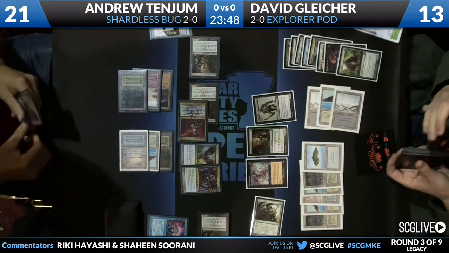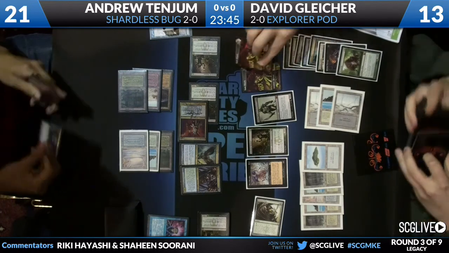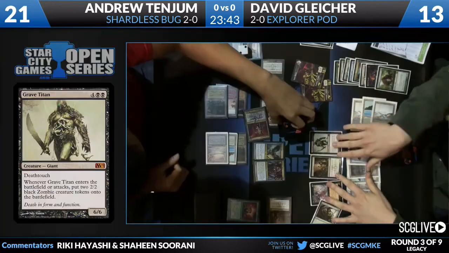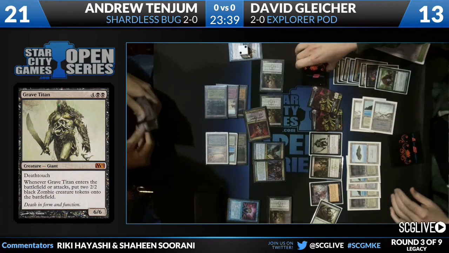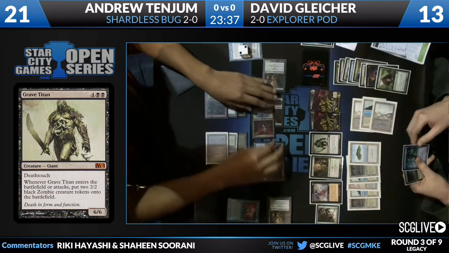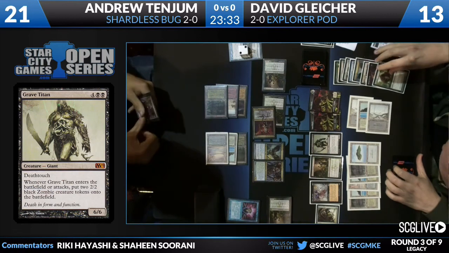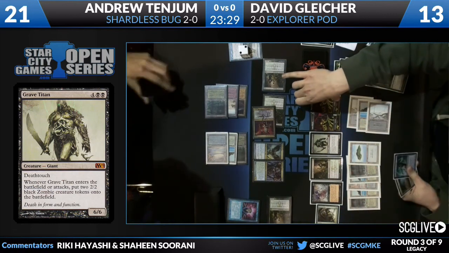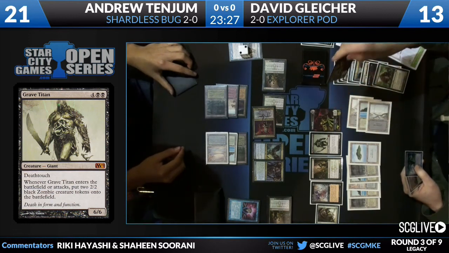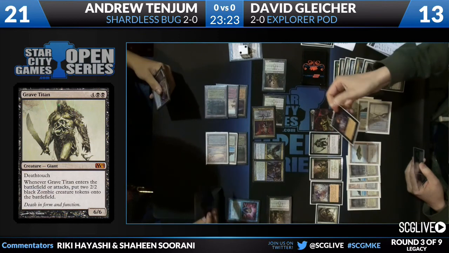David, did he remember his Thragtusk token? Yeah, he did. No, those are Grave Titan zombies. So it's very possible that he did forget the 3/3 Beast is a triggered ability. Gotta be careful. Just gotta remember these things. He's gonna sack this and then Therapy him again to take that Bloodbraid Elf out of his hand.